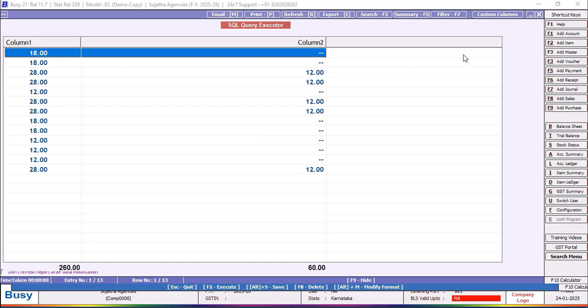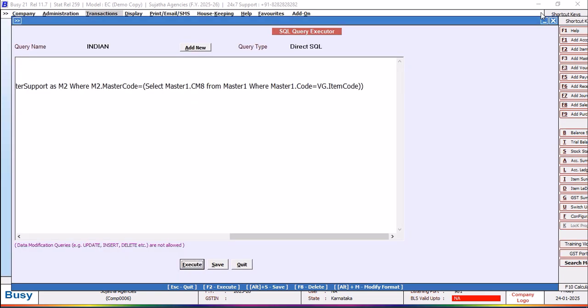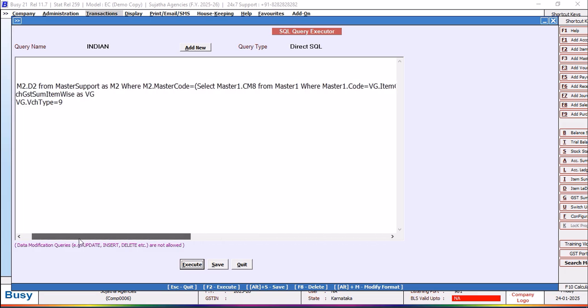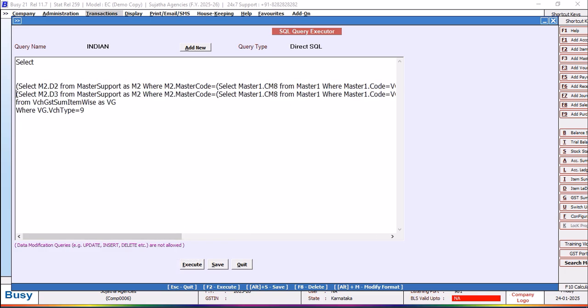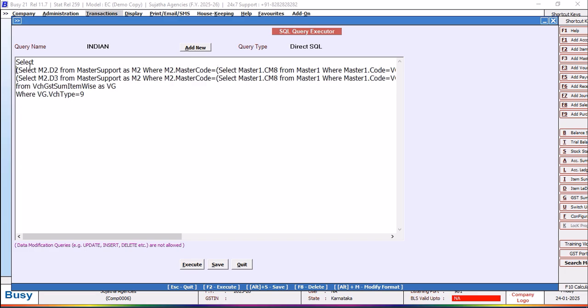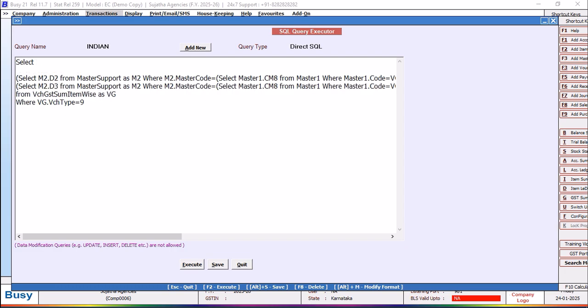It's having 18% and 28%. Now I have to use a string connector, that is plus. Now I'm planning to use a string connector in between. Here I want to use a string connector. See, I'm coming over here between one. Yes, I'm going to remove that too. So I don't want to use any concatenate functions.